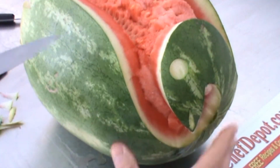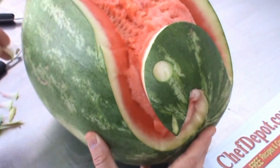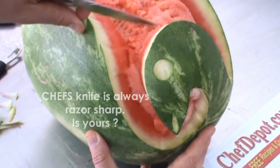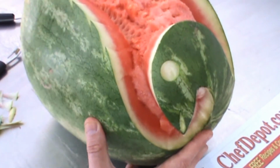Same thing for the sides. You're going to want to add a little bit of feather effect, like this. Make it look like there's some feathers coming along. It's pretty easy to do. Just takes a little bit of time.